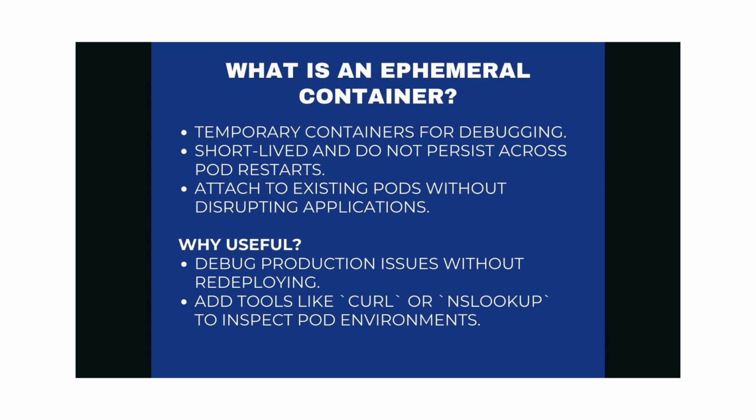Why do we need to use these ephemeral containers? Imagine your application is running in production and something goes wrong. Your application container may not include the tools you need to troubleshoot the issue. Instead of redeploying with a different image, you can attach an ephemeral container to inspect the pod's environment without disrupting the application. We'll go through a few other examples in the next slide.